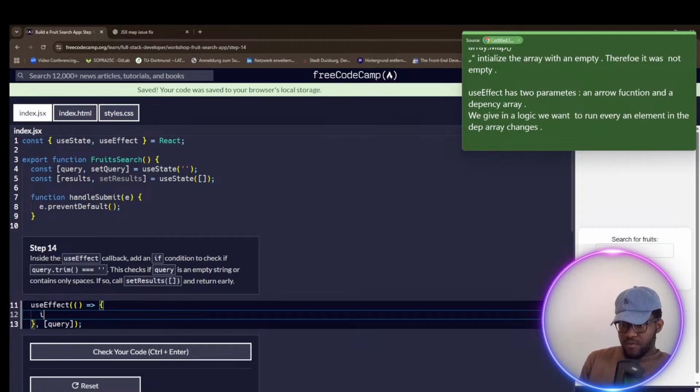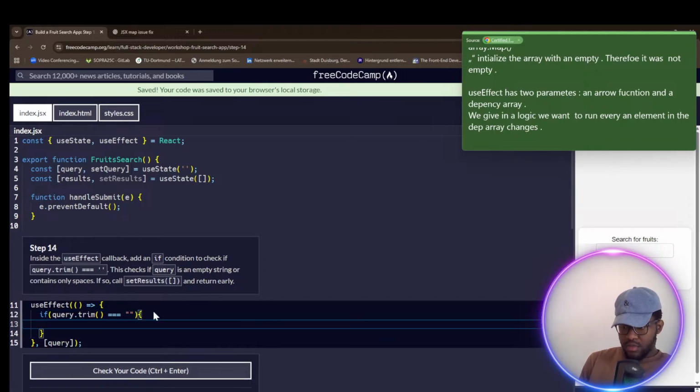So first of all, check if the query is not an empty string. If it's not that, what we shall do is simply call set result with an empty string.